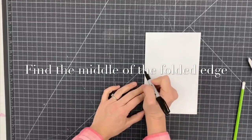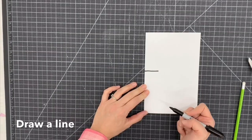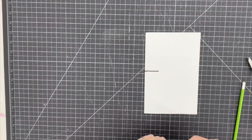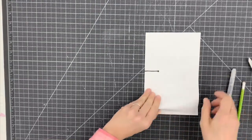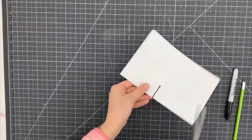And you can take a marker and do this, and you're gonna make a line. It doesn't have to be a very long line, but it has to be on the folded side and going towards the open side. I'm even gonna put a little dot there. Tell me where to stop. Now, just keep in mind, if you do it in marker, it does go through. But for my purposes, I wanna show you in marker because if I show you in pencil, you won't be able to see.